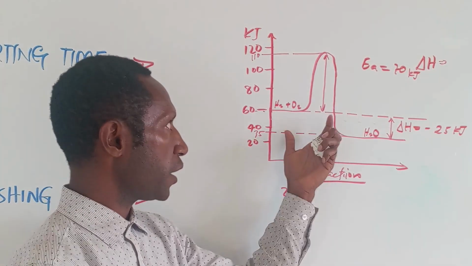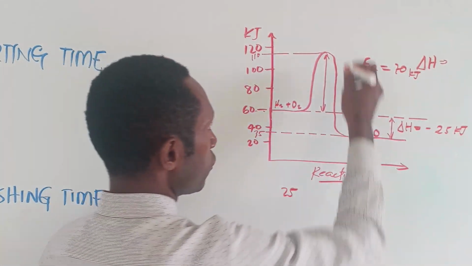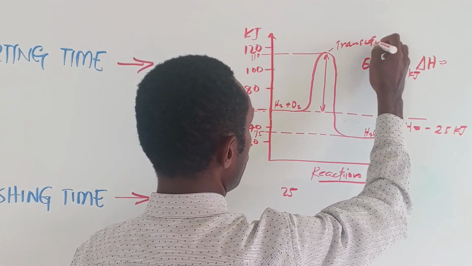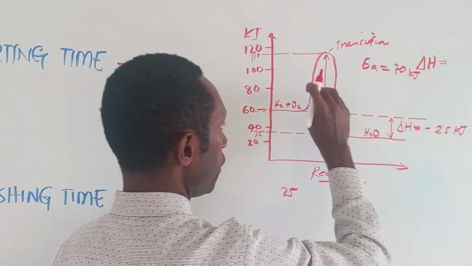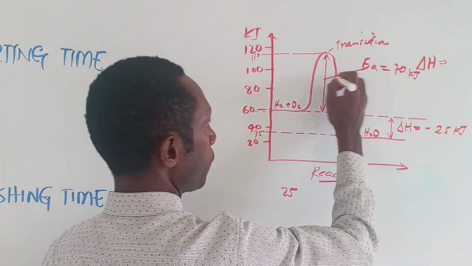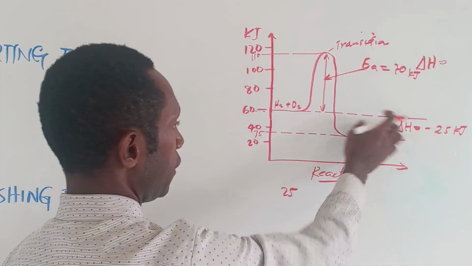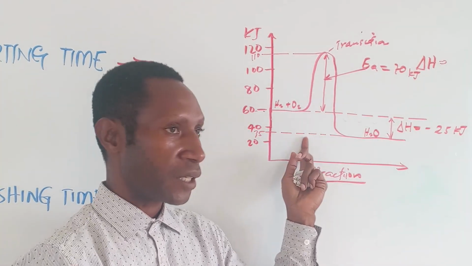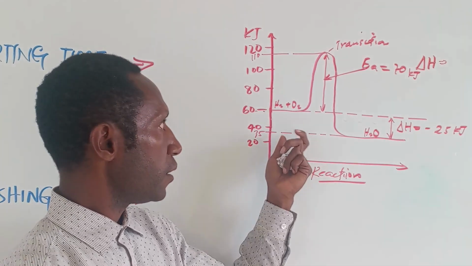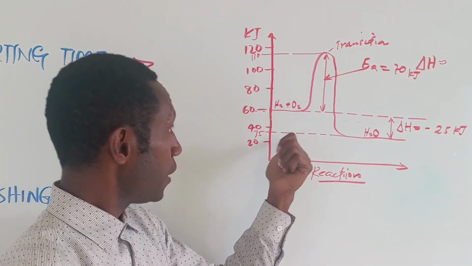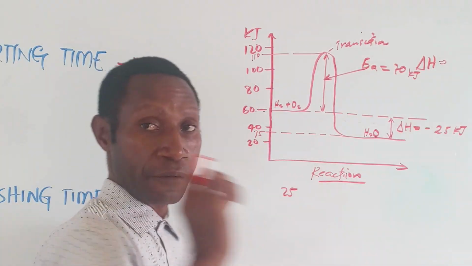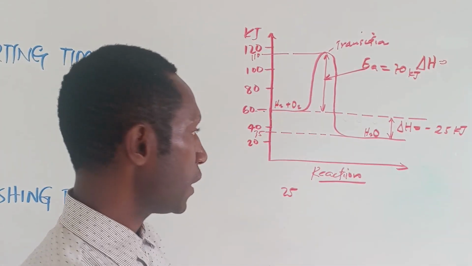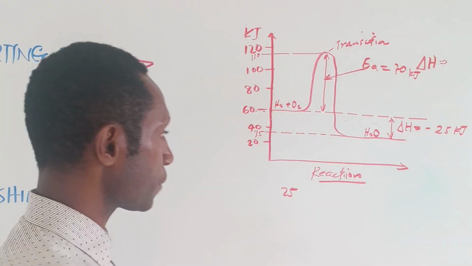They give you the diagram, they ask you to label it, and they will also ask you to label the transition. EA is this one, and that is this, and overall, is this energy profile diagram for exothermic or endothermic? So it's for an exothermic reaction. So that's the first thing.